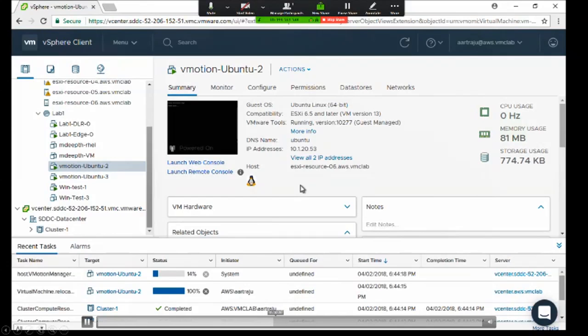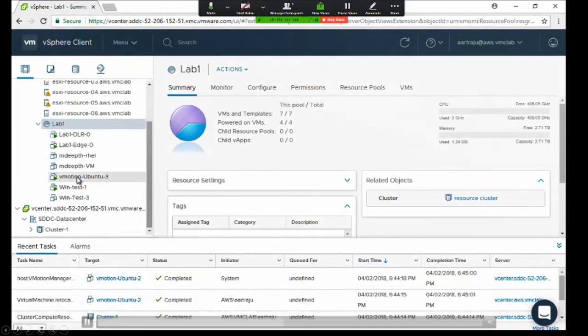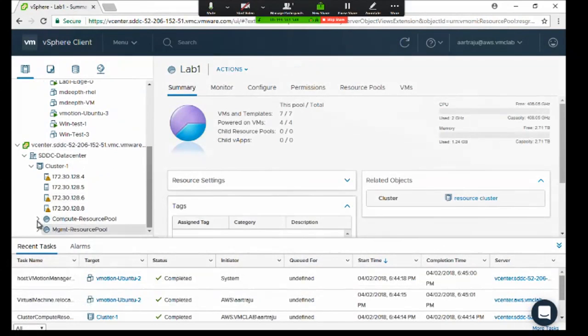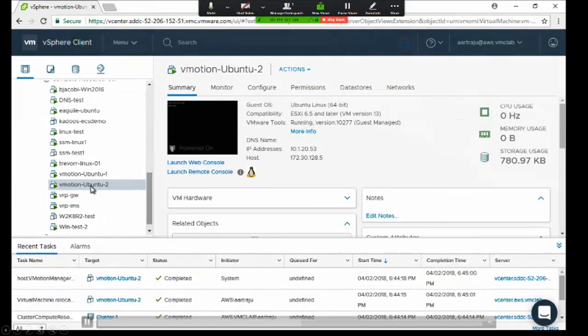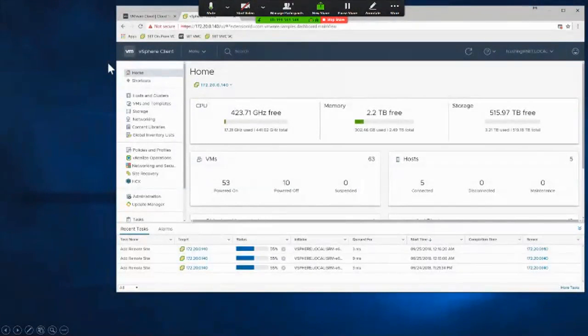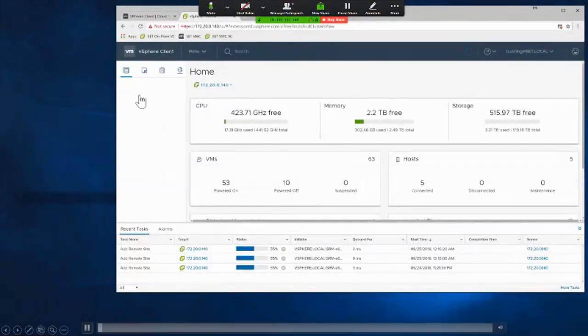It's going to complete. Okay, now it's completed. And then the VMs, now you will see it show up in the target platform. Now it's over there. And you can choose migrate back if you like. Now I'm going to hand over to Matty to talk about HCX migration.